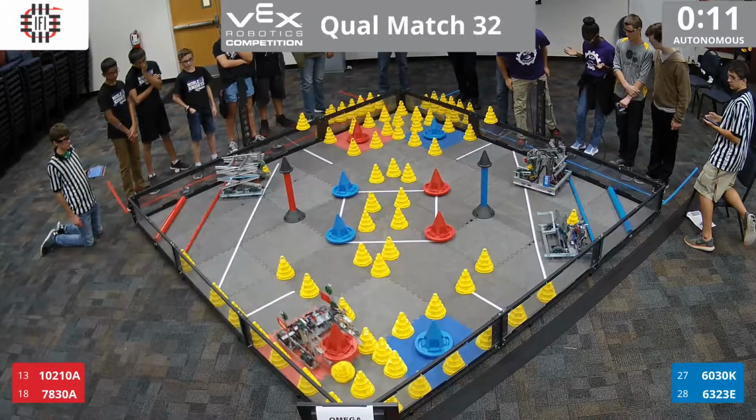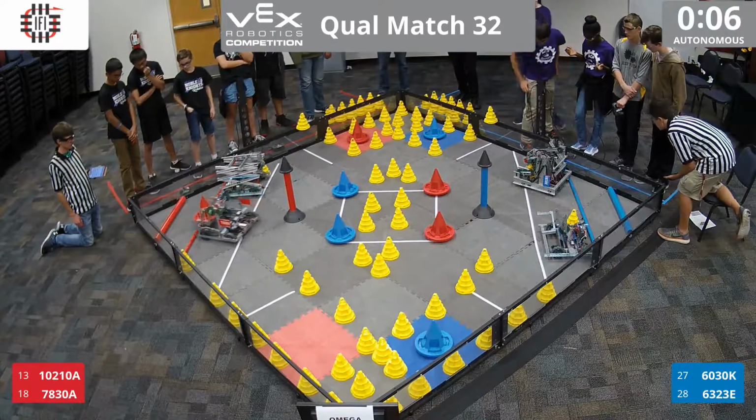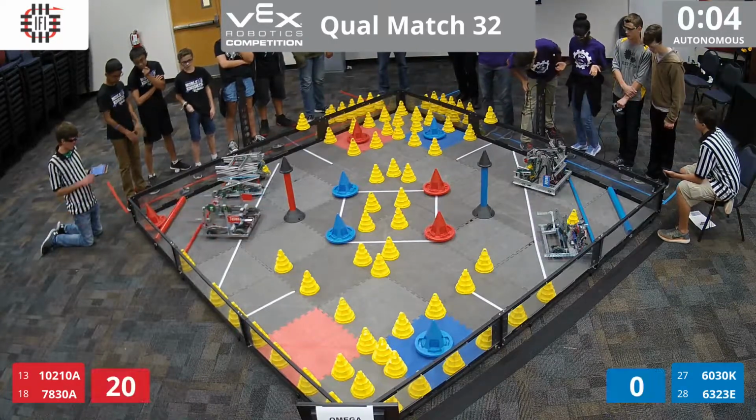We got one mobile robot on the field on the Red Alliance. He's picked up that mobile red cone. He's going to be trying to deposit it into the middle scoring zone, high scoring zone.